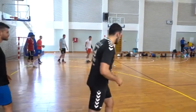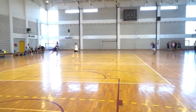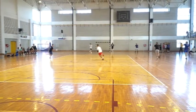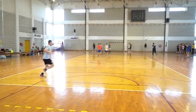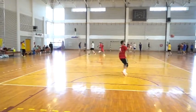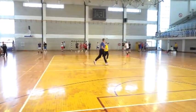It's a pity that Nenad is not here, because this is the same drill he did yesterday. But yesterday it was a crossing from center to left and then change direction with two balls. And now we have the crossing from left with center, double pass and then change direction. So you can organize it in one way and in the other way. Both options are possible. It's my pleasure to show this small variation.